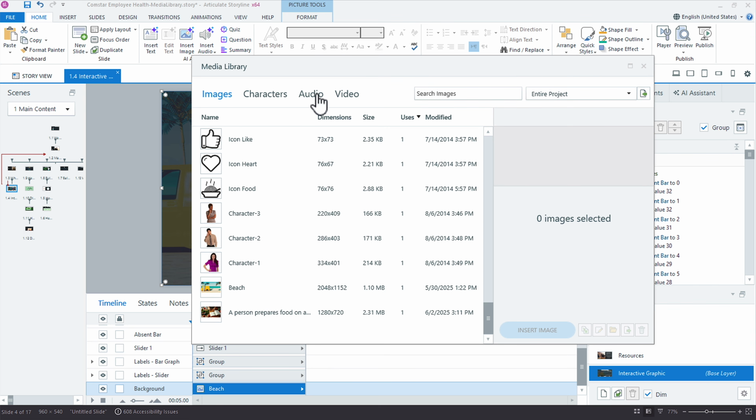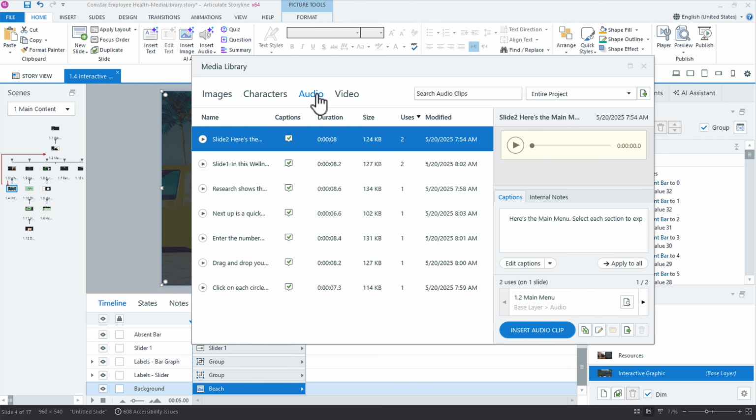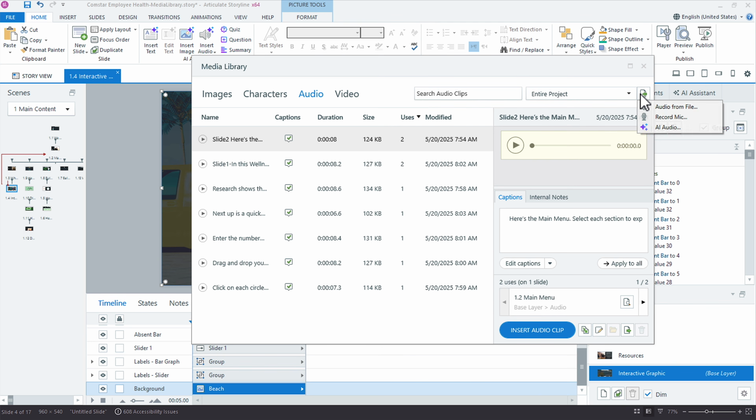The same thing holds true for audio files. If you bring in the audio file from the import audio from file, record mic, however you generate it, but if you're generating it from within Media Library, those files will be persistent even if you remove them from your slide. All right, well, there you have it. That's one of the most common questions that comes up from users about Media Library, is why some images or graphics or audio files remain in the library and others don't. So now you know how that works.